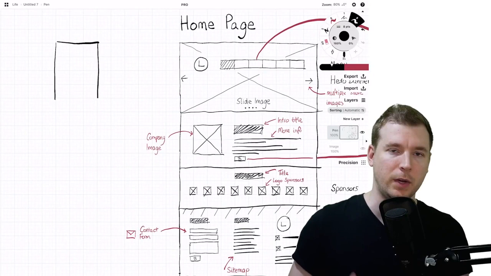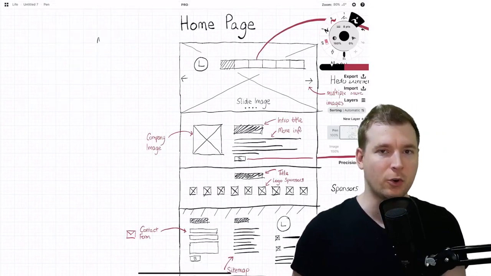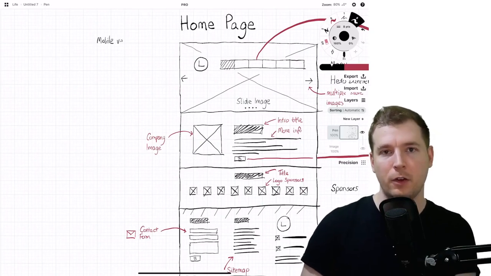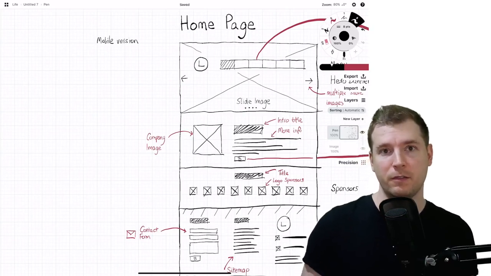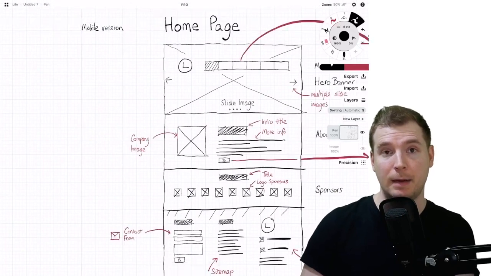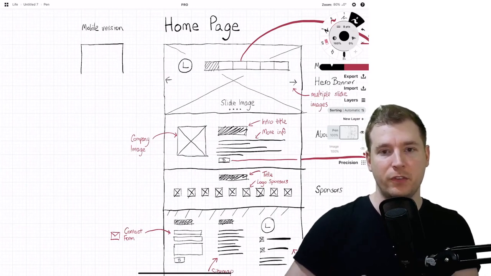This means that you might want to create one ready for a tablet or a mobile phone. Let's take a look at how we can quickly do an example of a mobile responsive design for the home page, because I think that would be useful just so that the user or the person viewing this wireframe gets a better representation of how the design adapts when you go down to a smaller screen size.